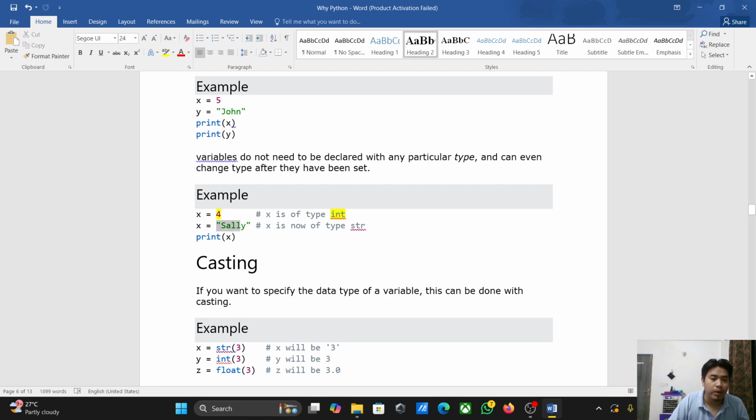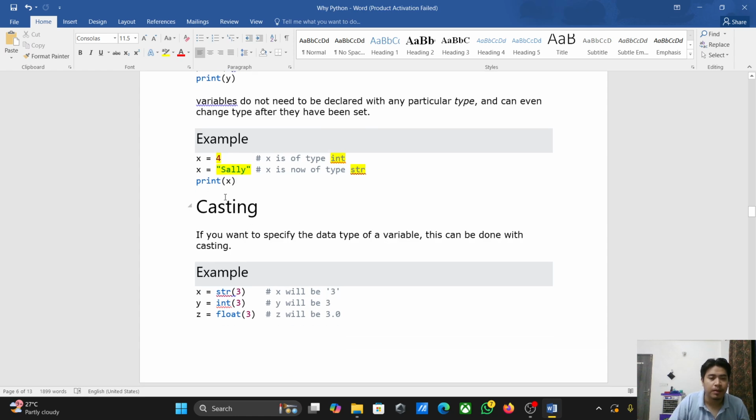But when you assign words, sentences, or letters, it becomes a string automatically. For numbers you don't have to use quotation marks, but for words or letters you have to use quotation marks.